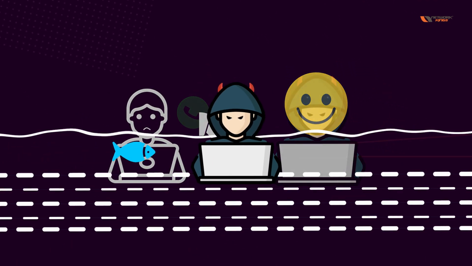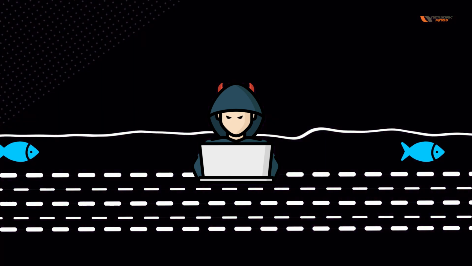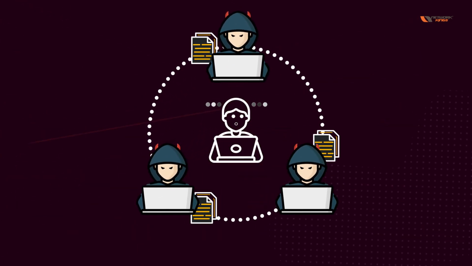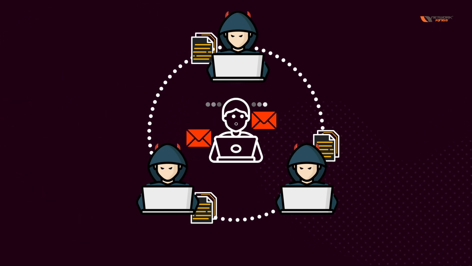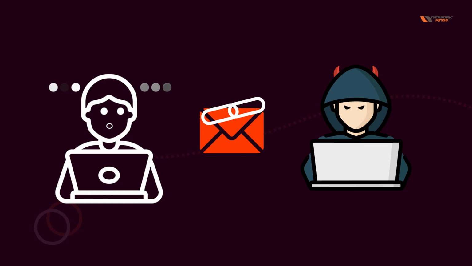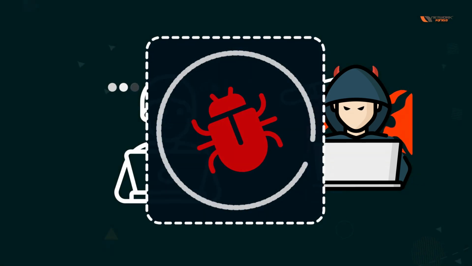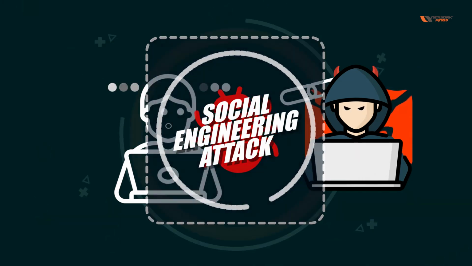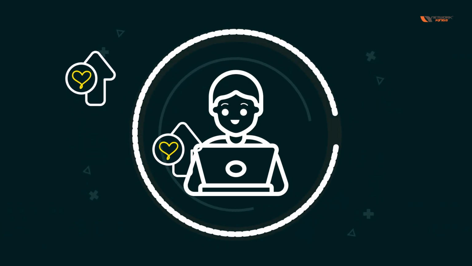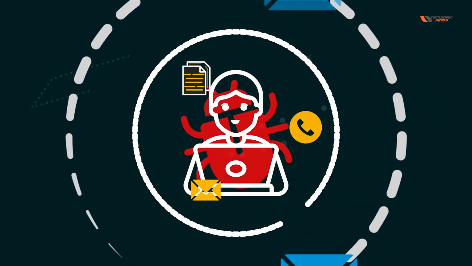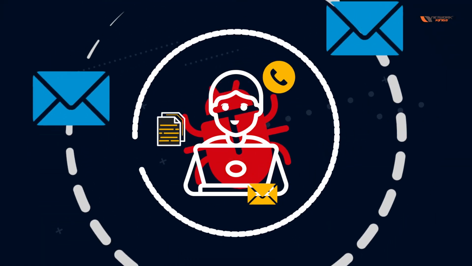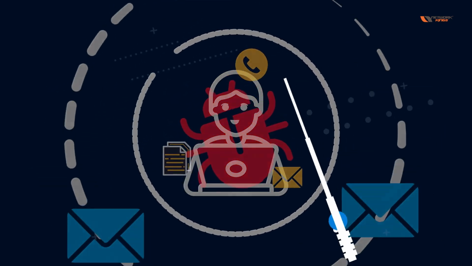Now, what happens in phishing? When such people send you messages or call you, they'll try to manipulate you into giving them some important information, right? Or they will send you a file, or they could send you a link. And if you click on that, you will give them sensitive information. So it's a very common social engineering attack. Yes, it is technical, but it needs to be crafted in such a way so that it piques the interest of the potential victim and they are urged to open the message or click on that link or respond to your call. So let's talk about some phishing attacks.